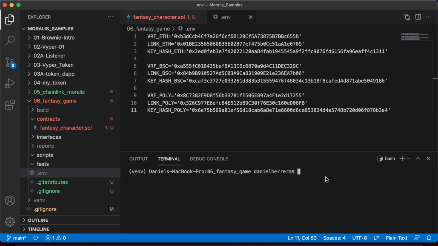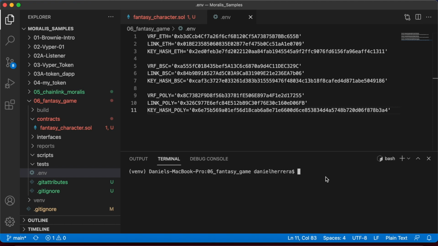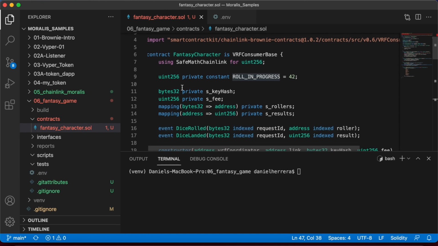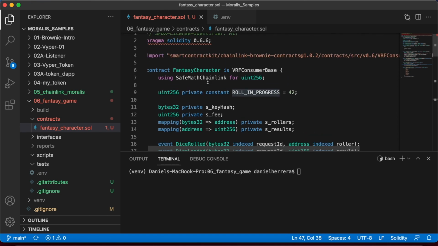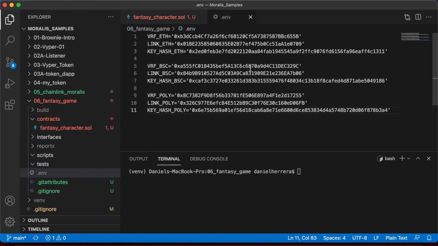It's not going to be very practical to copy paste while we are deploying. So before we deploy, we need to have some way to manage all of the data that is needed for deployment. When we want to do a deployment, we can very easily just do import os from dotenv import load_dotenv, and then we have access in our OS environment to this information that we have inside this .env file. That's to take advantage of all the generalization that we have in our contract, where we are taking all of these things as parameters that are not hard-coded, which actually is a best practice.